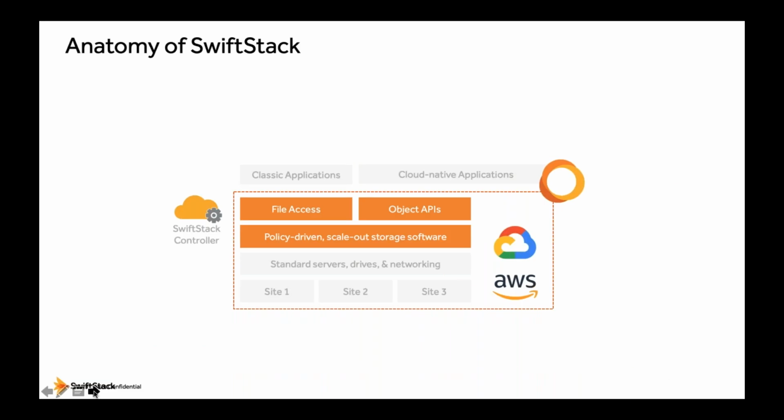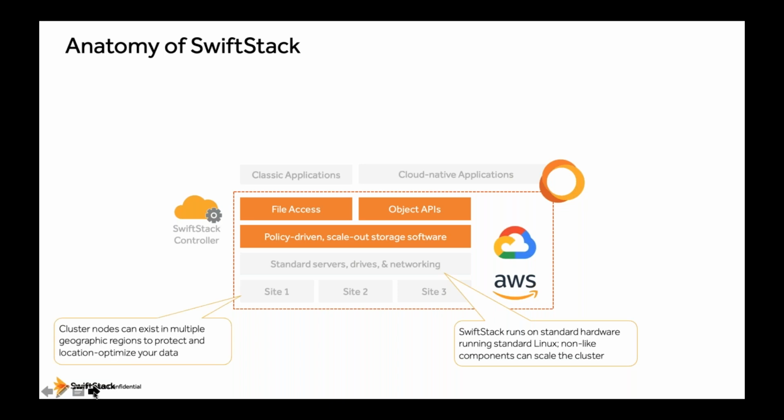Okay, so just going a little deeper into this, right? So let me build this slide up. First and foremost, we run on standard commodity servers. So you don't even need a RAID card because we manage all the data availability aspects, either in the form of replicas or in the form of erasure coding. The provisioning happens automatically. We can also work with non-like components in terms of servers, in terms of drives, and so on. Okay. At the same time, we also work with large OEM server vendors, like Cisco and Dell and so on. So if a customer is mandating an appliance-like SKU, that's also available, in addition to the openness of the software-defined storage layers.